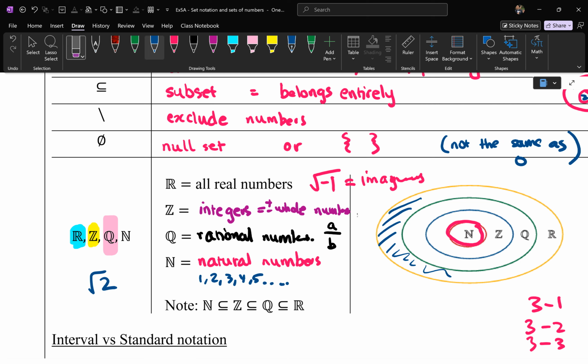So we've got positive whole numbers here, negative whole numbers here, and then to branch it out, you got in between it, so that's fractions here, so you can think of like half, a third, even repeated decimals, you can still write it as a fraction. So all the fractions can be written here, but then every other number that you can't write as a fraction, for example, pi, Euler's number, E, which is a very special number, and surds. This is the bracket that you started to learn in year 9. Okay, fractions you learned in primary school, but this bracket here is what students tend to struggle with.